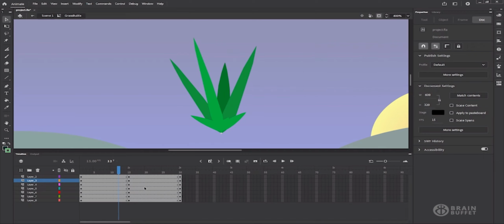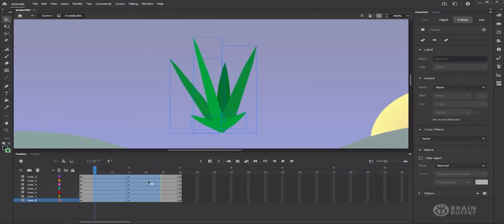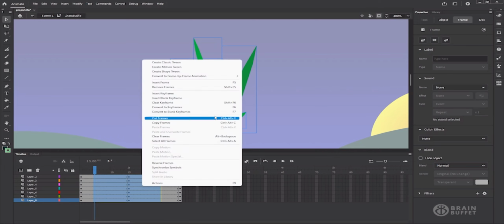So to actually fill in all the different movements between these different keyframes, we're going to just drag a selection rectangle down here. Just click and drag across all these different frames. So you should have just a bunch of frames selected across every layer that goes into each frame span between all these keyframes. From here, you can choose to right click and look at that. We can create a motion tween, a classic tween, or even a shape tween.